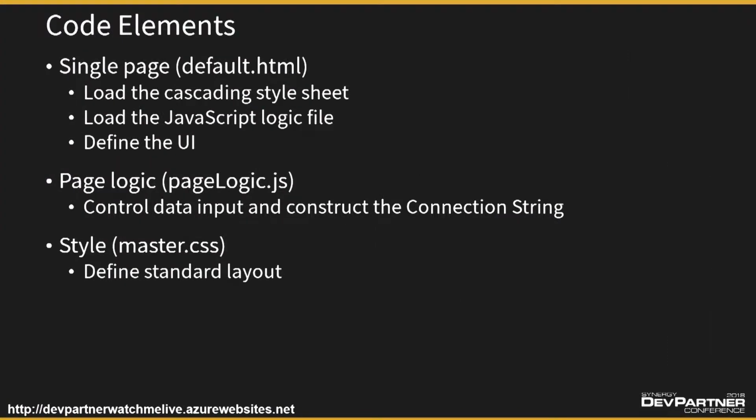As I say, it's a single-page application, and basically your website would comprise of 3 files. The first file that the browser loads is the HTML. We've called ours default.html, so you don't actually have to specify it on the URL. And then this determines what style sheets and what code behind JavaScript files are loaded. The HTML defines the UI elements, i.e. the fields and the buttons that are on the page, but it shouldn't define how they look. That's up to the style sheet to do that.